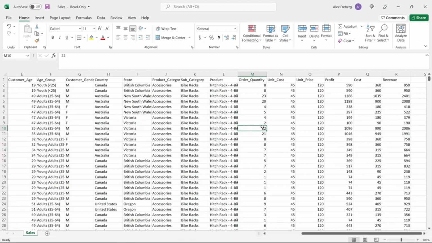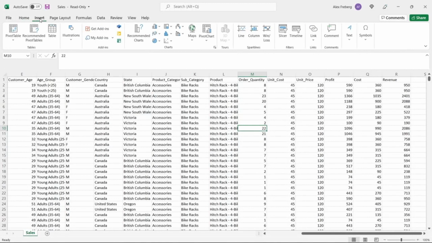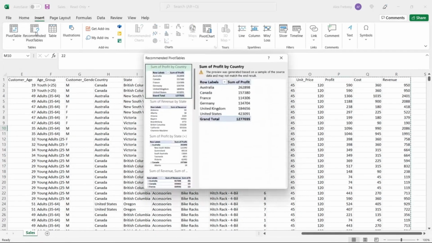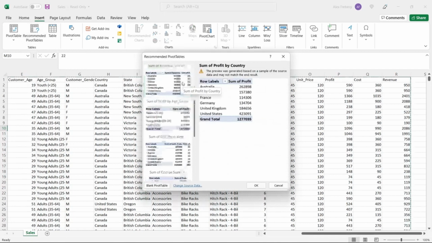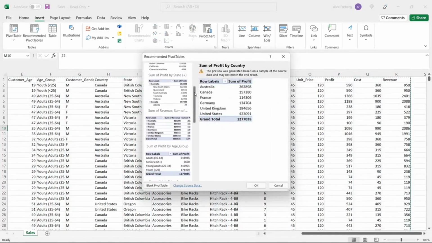Now, I'm not going to go through every single variation of that, but we are going to be looking at a lot of this revenue over here, because I think it's pretty easy to show the value of a pivot table especially with currency or money. So what we're going to do to get started is we're going to go up to Insert, and we're going to click on Insert, and then we are going to click on Pivot Table. Now, really quick, there is a recommended pivot tables option. And if you click on that, what will come up is some recommendations that Excel gives based on the data that you have.